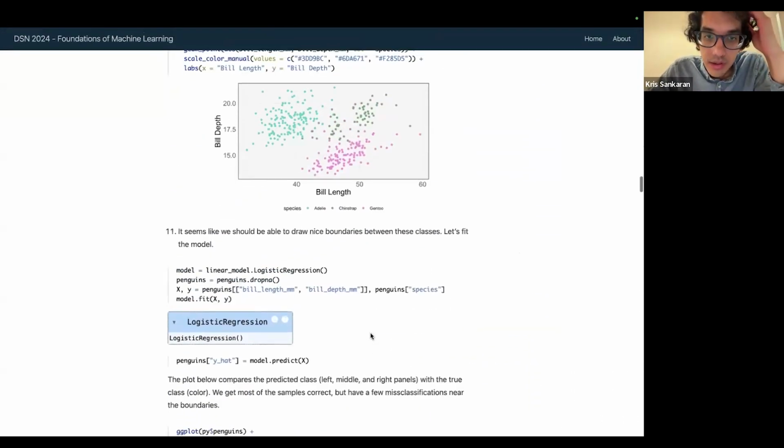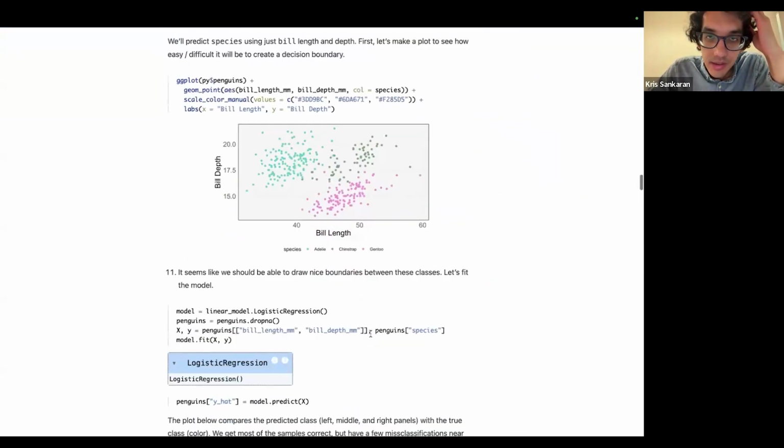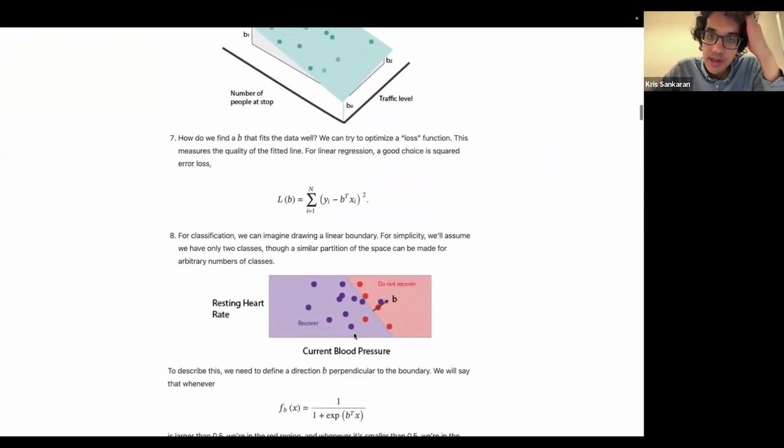So we can go back to the loss functions here. The only thing it's trying to optimize is: does it fit the data well? Does B transpose X go through Y? But you can imagine adding to this penalty something that counts the number of non-zero features. So you could say, not only does it have to go through the data, it also has to have relatively few non-zero features. You modify this loss function so that it both has to fit the data and have relatively few coordinates that are non-zero.